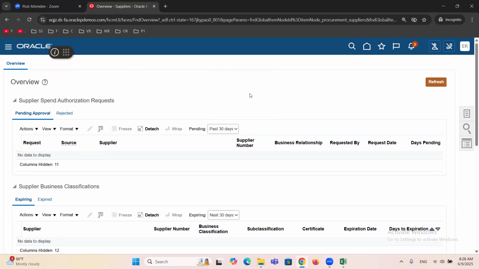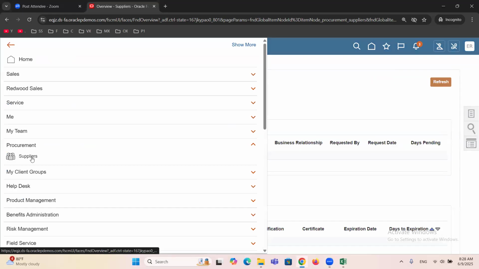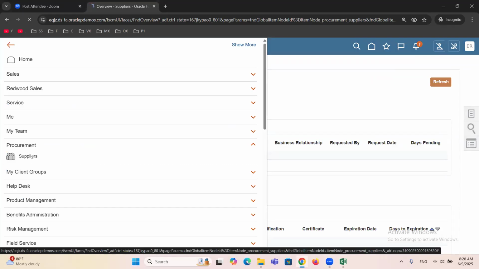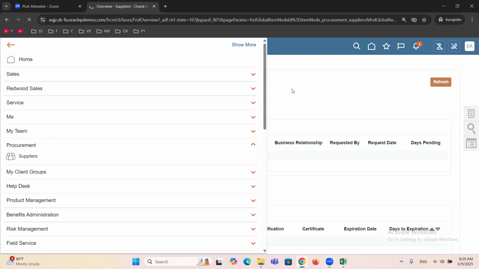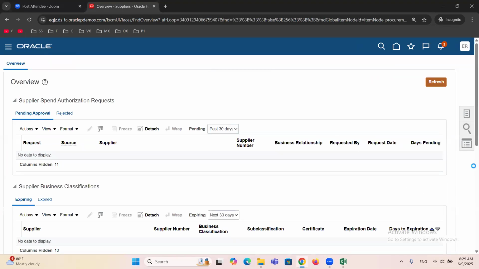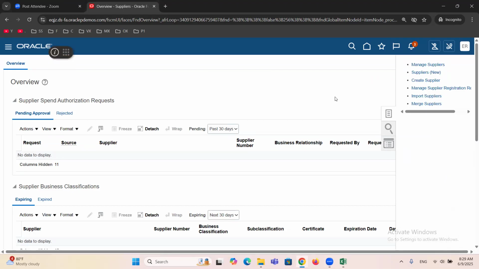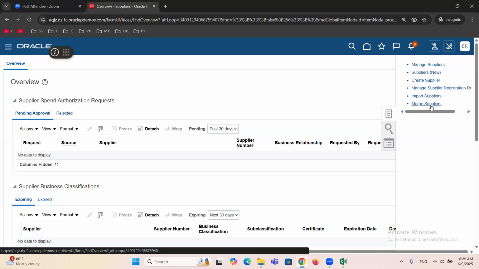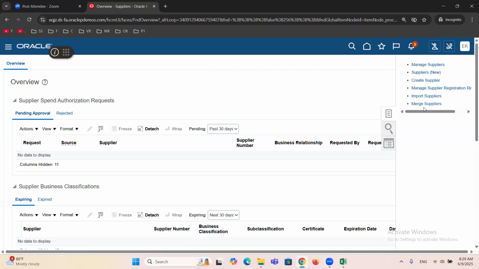Now we are on the supplier related dashboard. We navigated to this page by clicking on suppliers, and from here we created the supplier. From this page, if you click on the task pane, you see one task called merge suppliers.